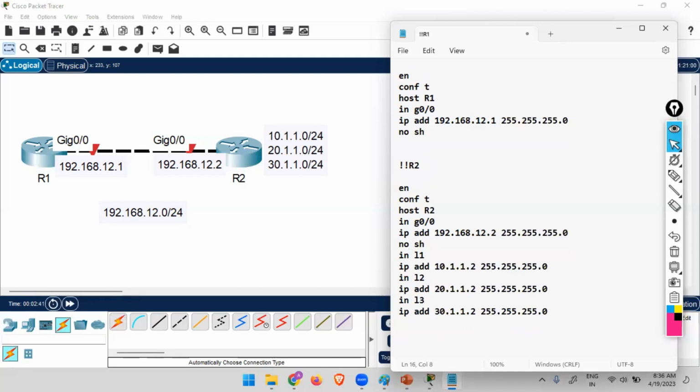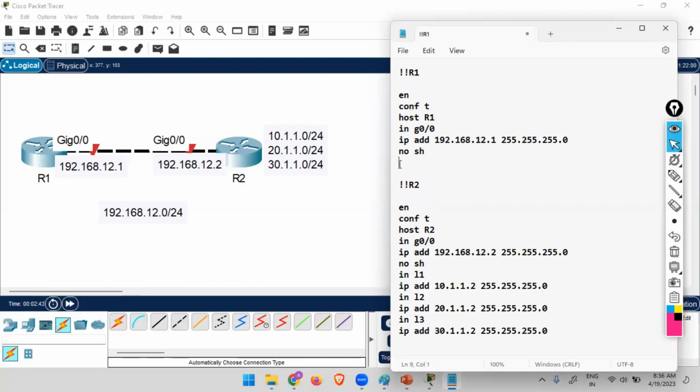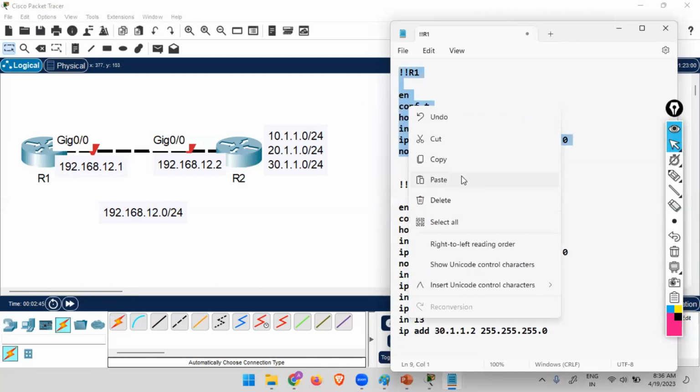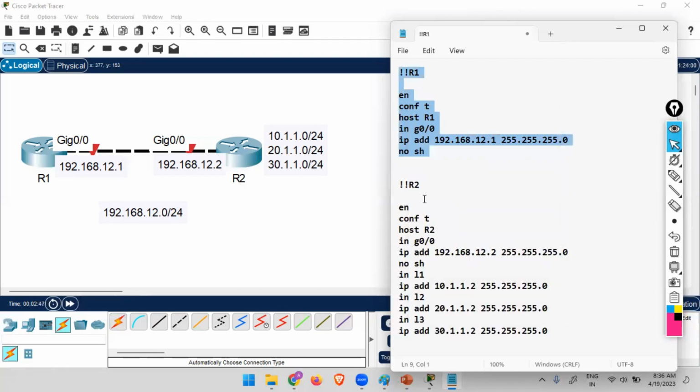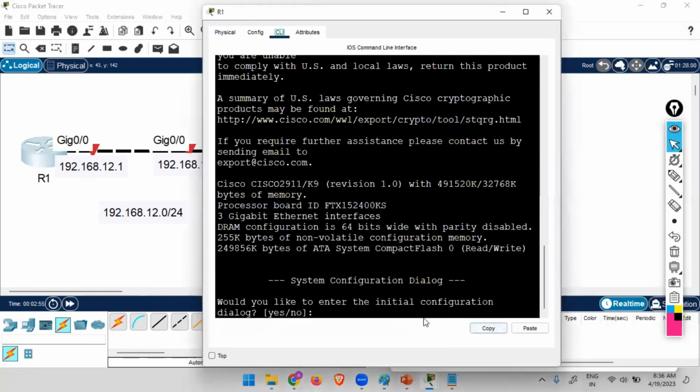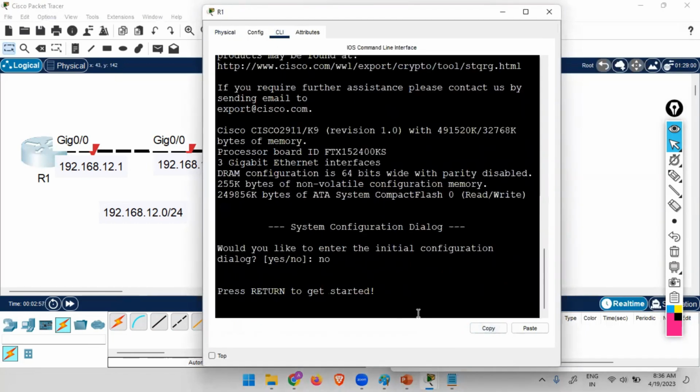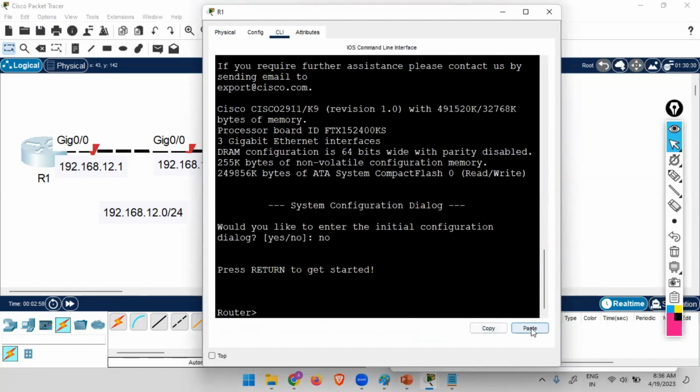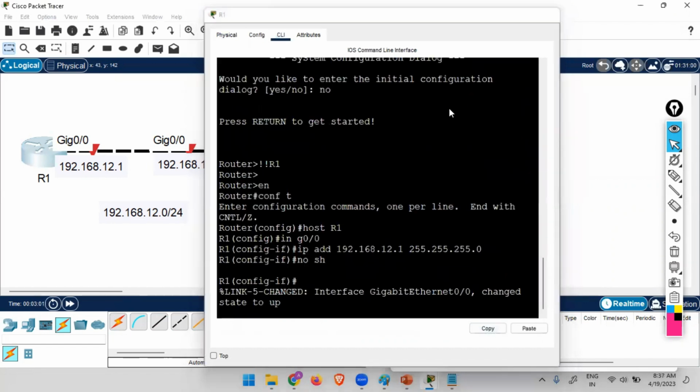Done. See, Notepad will make your configuration really easy, and these same configurations you can use in real routers also. In the physical also, you can create configurations in your Notepad and use them. Paste.